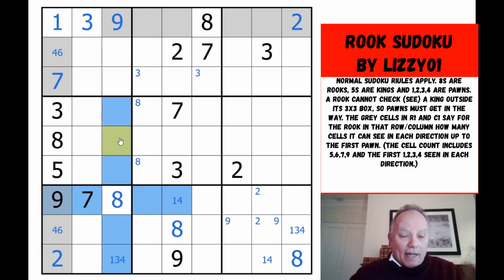I think I worked that out first time through, but then I forgot what I was doing. Those are the 9 it has to see. This is the first pawn. Yes, these are all from 1, 2, 3, 4. Those can't be 1, 3. So actually they're 2, 4. That means we know that in fact, that sees 2, 4 now and 3. So now we're suddenly racing along. Let's fill everything in we can. That's not 4 because there's a 2, 4 pair there. So we've got all of column 1 done.